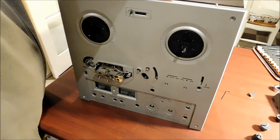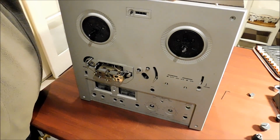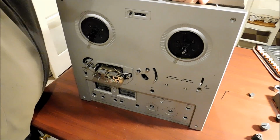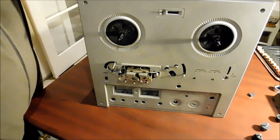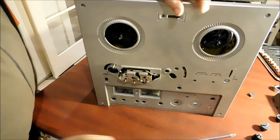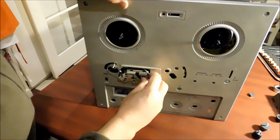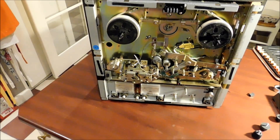I'm just going to take those out. I'm doing this the wrong way, and of course technicians that look at the way I'm doing this are going to be cringing, but at the end of the day, as I said, my electronics qualification isn't on these things. There we go, that'll come off now. Just got to watch that little wire there, make sure we don't trap him, and then we can take that off. Whoa, look at that.